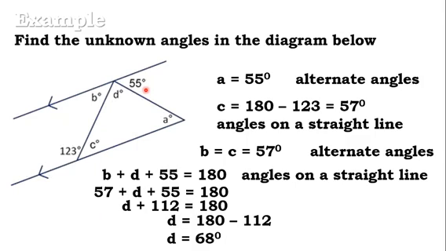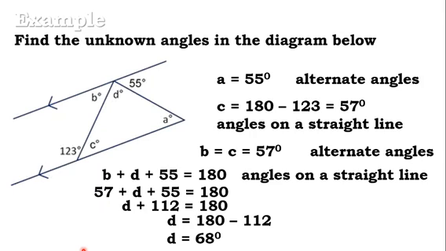Okay, so that's basically how to answer all of these kinds of questions. You watch out for your Z, which will give you the alternate angles that are equal. You watch out for your F, which will give you corresponding angles that are equal. In this case, there are no corresponding angles, so we didn't bother to use that. You watch out for your C, which will give you opposite interior angles, which are supplementary. Opposite interior angles are not equal, they are supplementary. If you add them together, you get 180 degrees. Okay, so you watch out for all that.